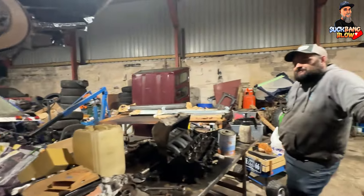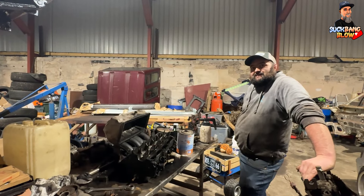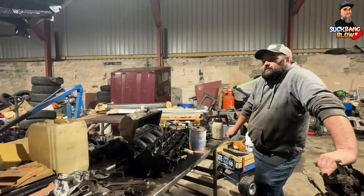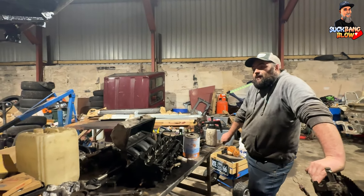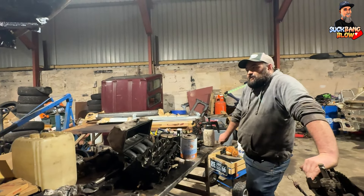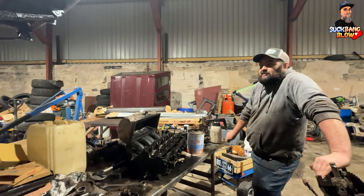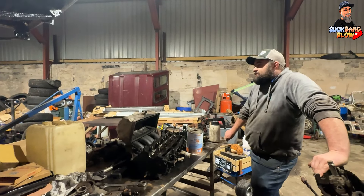I'm a VW addict and I need to go to some sort of club. I go away from it and then a couple of years later I'm back doing it again - there's no cure for it. You say boys don't grow up, the toys just get bigger - and they don't lie about that. Your toy box turns into a shed, and when you outgrow that shed you want to get a second shed. That's exactly it - you just get more and more.